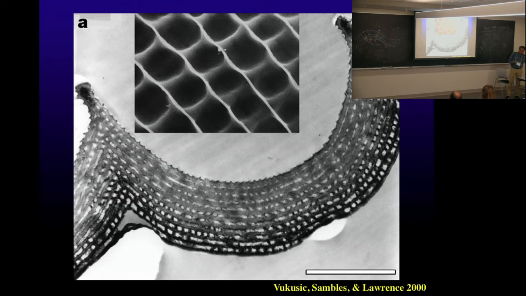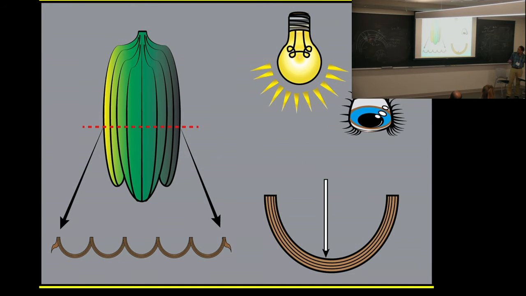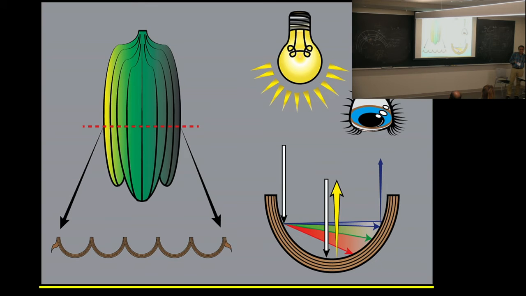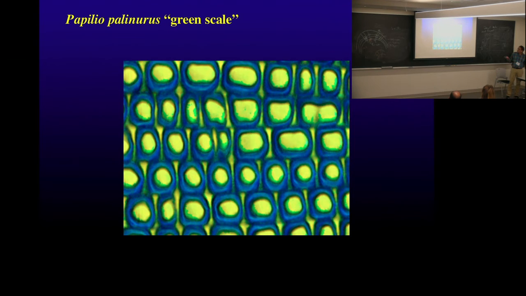And that's how it gets the color. So what happens is that white light hits the bottom of that dimple, the spacing is right to get constructive interference of yellow light. But when white light hits the edge of the dimple, of course the spacing is different because of the angle. And what happens is that blue light is what reflects to the other side and it retroreflects up and out. And so what you see is green, but of course really, and these dimples are only about 3 microns across, what it really is is the sum of yellow and blue. And of course then you see that as green.